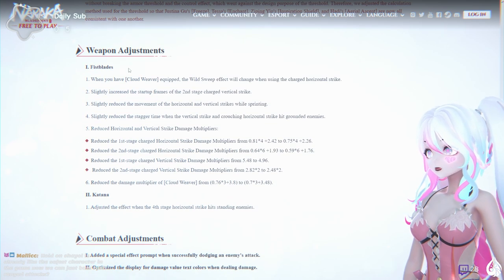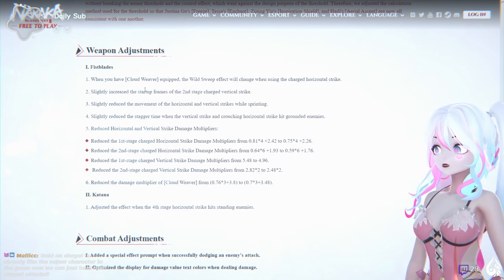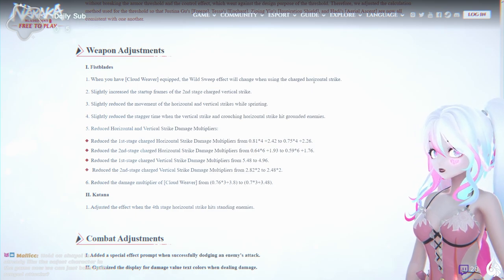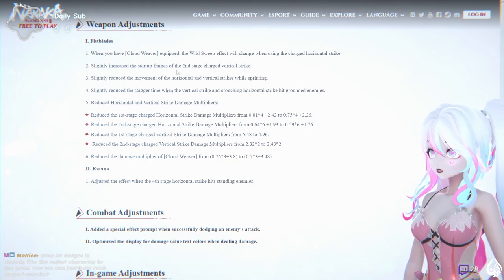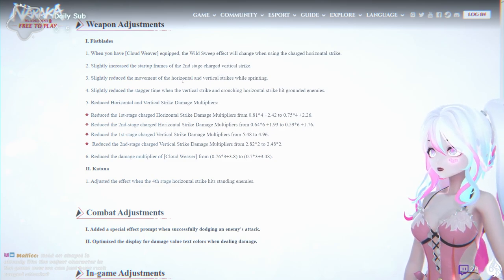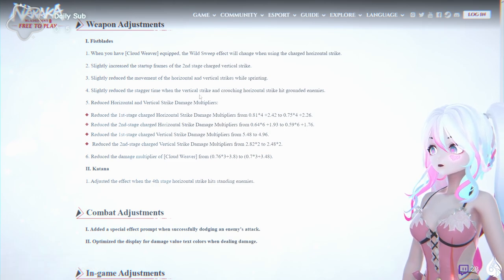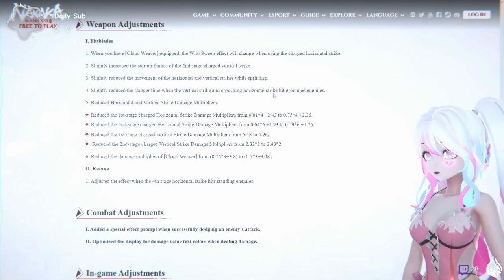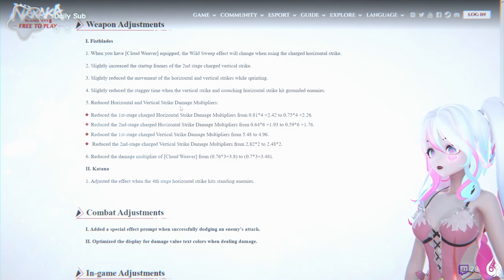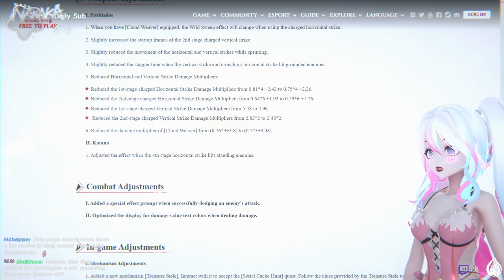And then fist blade adjustment. Oh my dear lord, that's a lot. Okay, when you have Cloud Weaver equipped, the wild sweep effect will change when using the charged horizontal strike. Slightly increase the startup frames of the second stage charge vertical strike. Slightly reduce the movement of horizontal and vertical strikes while sprinting. Slightly reduce the stagger time when the vertical strike and crouching horizontal strike hit grounded enemies. Reduce horizontal and vertical strike damage multipliers. Reduce the damage multiplier of Cloud Weaver. Yeah, all of them nerf.